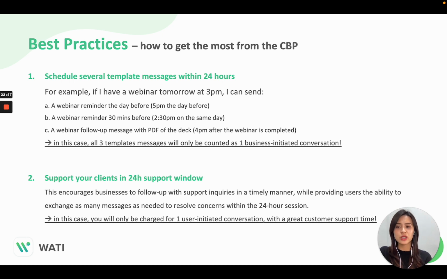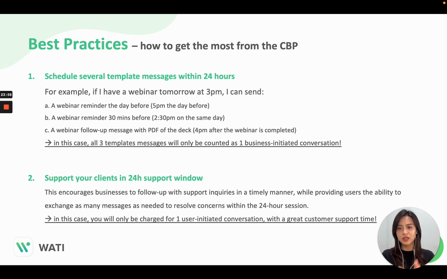For best practice, I would suggest that if you are sending outbound messages, make sure you write really well-structured template messages, as you can start to send multiple template messages in 24 hours. And you will also want a good call to action or follow-up with clients, which may have different purposes. For example, if it's a webinar reminder, you want to make sure that they will attend the webinar. You want to guarantee the attendance rate. If it's a sales message, like a quality-based message where you would like to send a stock update, or a promotion, or any suggestion for your client that you would like to lead to a sales conversion, you can structure different messages in 24 hours to offer different information for the user, or different advantages of using a certain product, in order to drive sales and conversion.